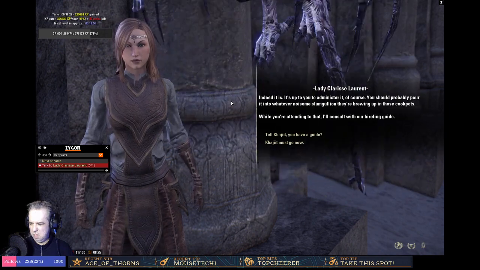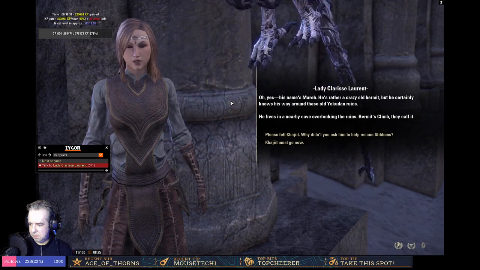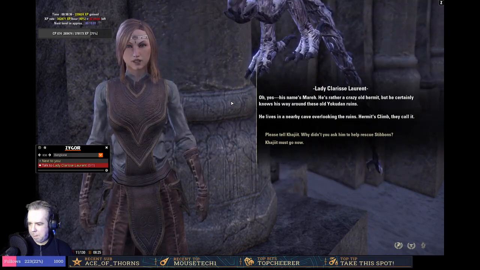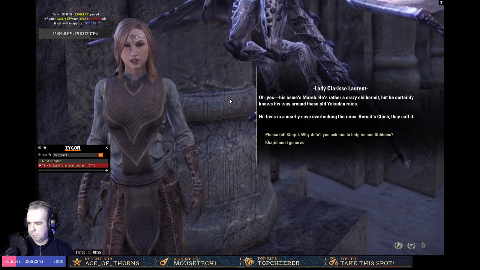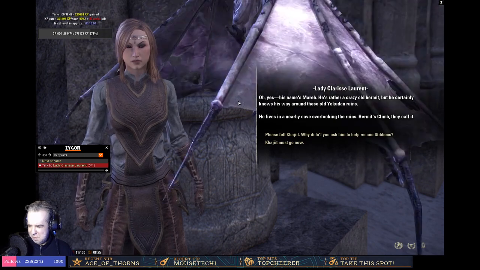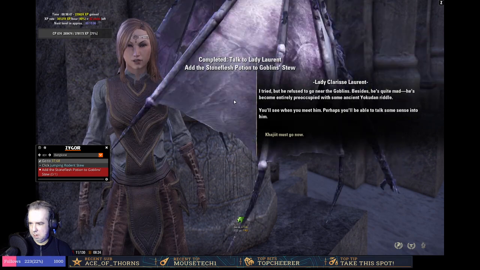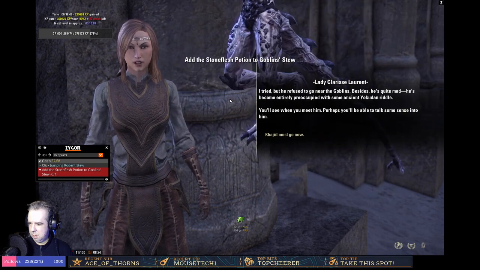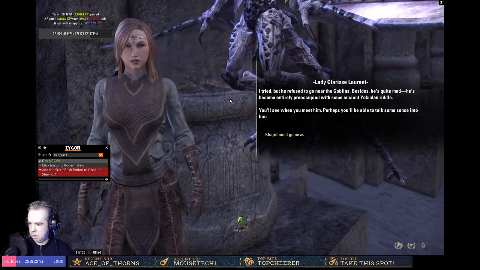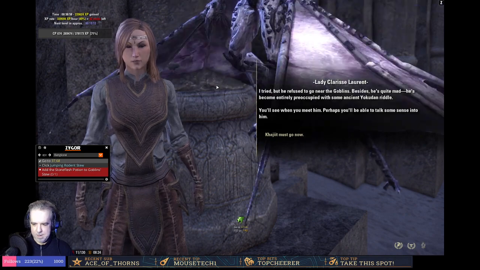I'm sorry, what? You have a guide? Oh yes, his name's Mare. He's rather a crazy old hermit, but he certainly knows his way around these old Yokuden ruins. He lives in a nearby cave overlooking the ruins. Hermits climb, they Good evening. Please tell Kashid, why didn't you ask him to help rescue Stibbins? I tried, but he refused to go near the goblins. Besides, he's quite mad. He's become entirely preoccupied with some ancient Yokudan riddle. You'll see when you meet him. Perhaps you'll be able to talk some sense into him.